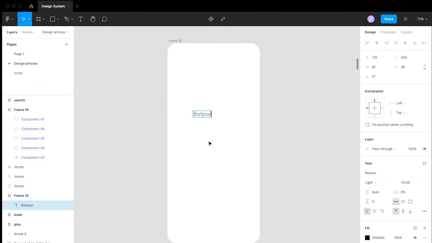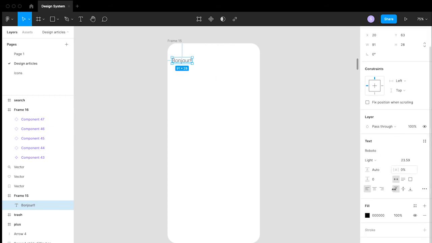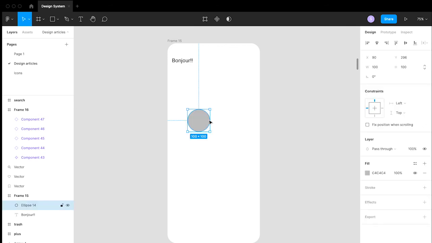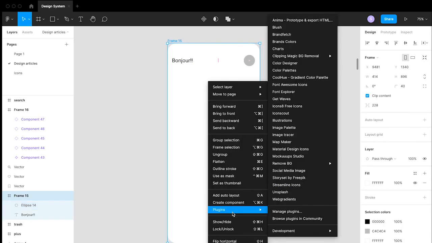The first and foremost thing we'll start with is to design the header. In my header component I'm just using a simple heading and a user avatar to show the user profile image. "Bonjour" is the heading, which is just like good morning in French. We have a 50 by 50 width and height avatar, which will display the user image.